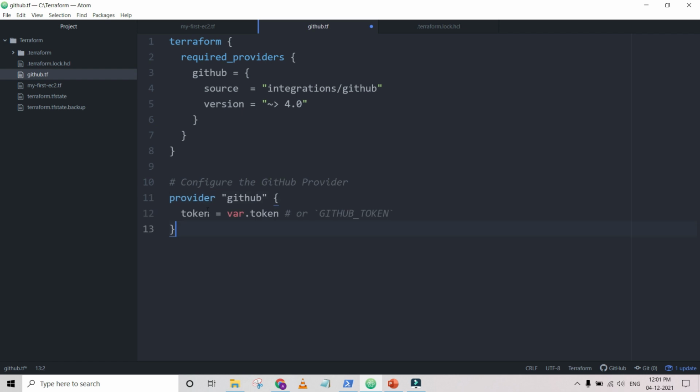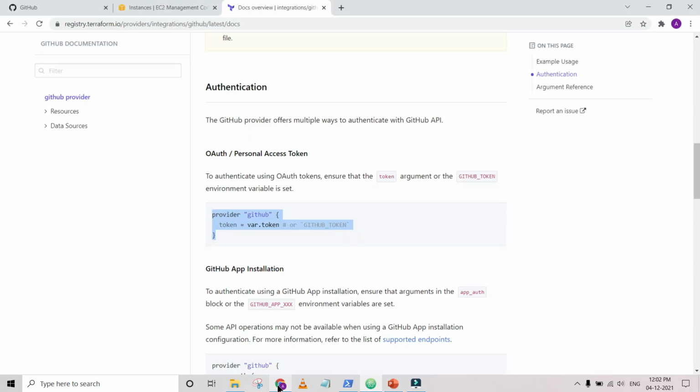For the demo I am creating it, and I will remove it before uploading. For the token, I have to generate one, because for GitHub the token will give access to what we are going to perform in GitHub. So let me do that.